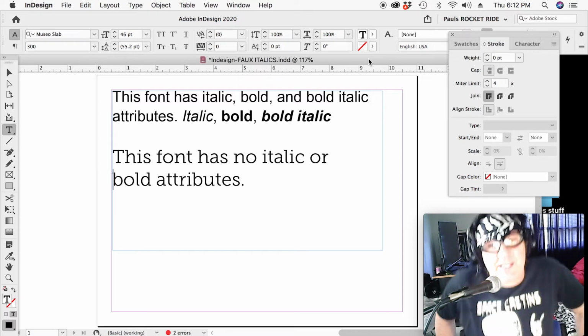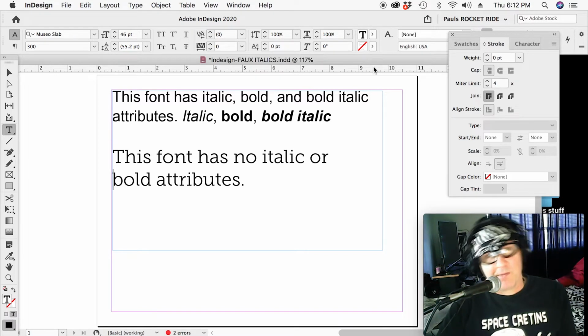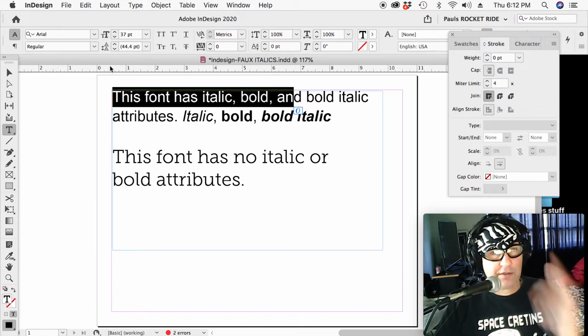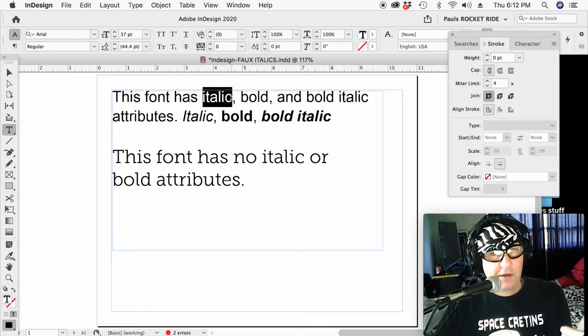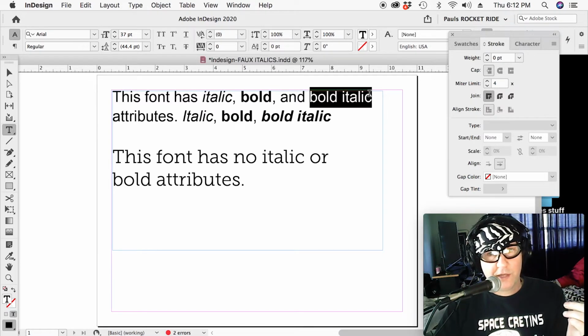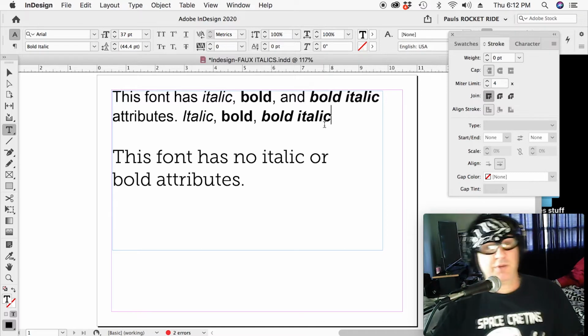Today we're in InDesign. We're going to work with some fonts, making them italic, bold italic, which is pretty easy most of the time with fonts like this one here. This is Arial font, and as you can see, it has regular, italic, bold italic. So if you want an italic, go to italic; want bold italic, select, go to bold italic. Easy peasy. Nothing to it. Every font should be like that.